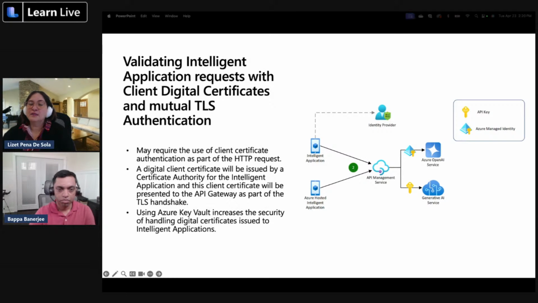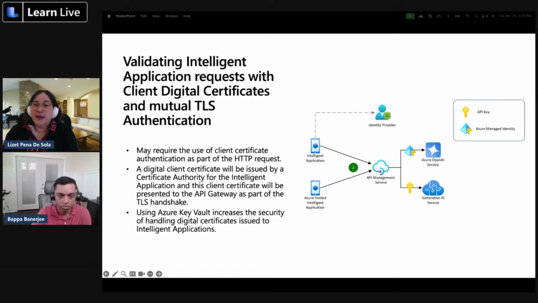Now, what happens when your intelligent applications don't talk to IDC? They're not prepared for IDC. They may need to use a different mechanism for authentication on your end users.